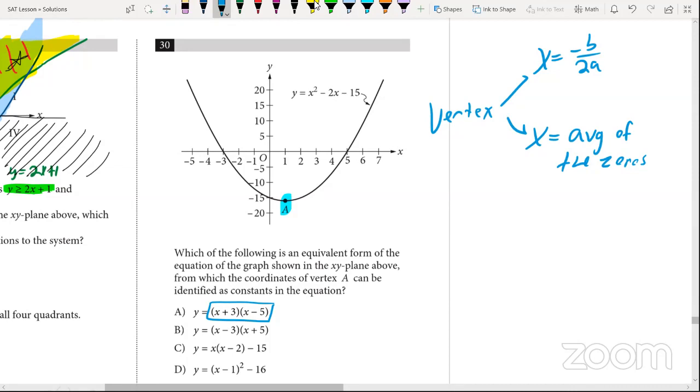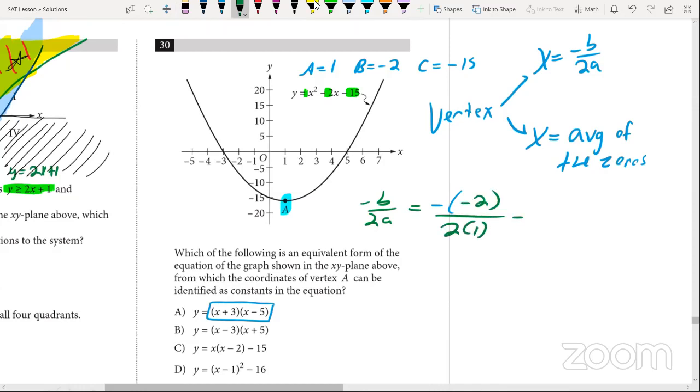So here we can find the x value of the vertex by getting -b. Okay, so a for this is 1, b is -2, c is -15, just as far as the three numbers that are coming in front. So -b over 2a is -(-2) over 2 times 1. So just confirming that the x value of the vertex is 1, because we can obviously see that's the case. So +2 over 2, which is 1. So that's our x vertex.